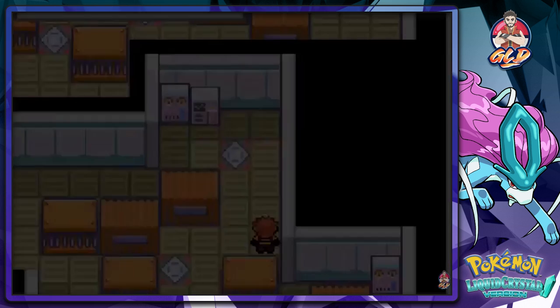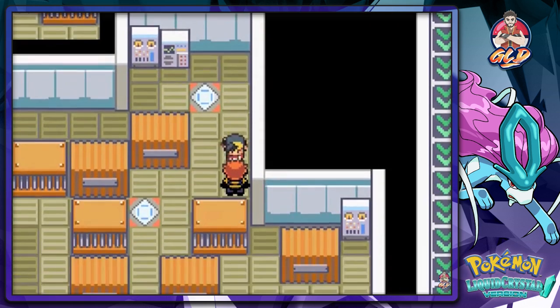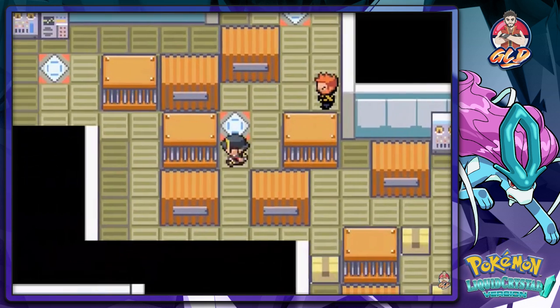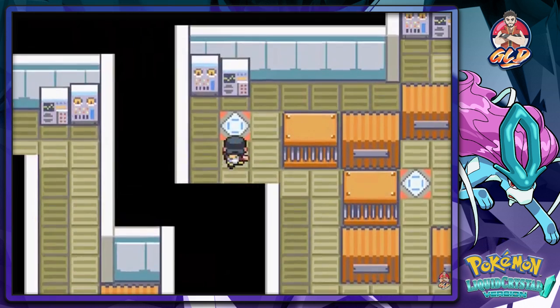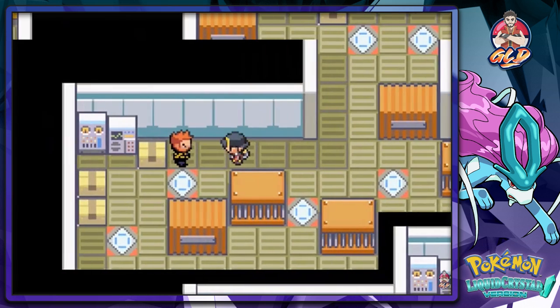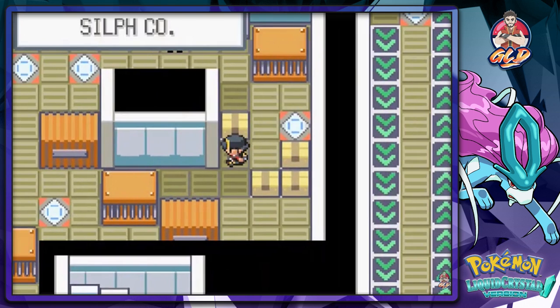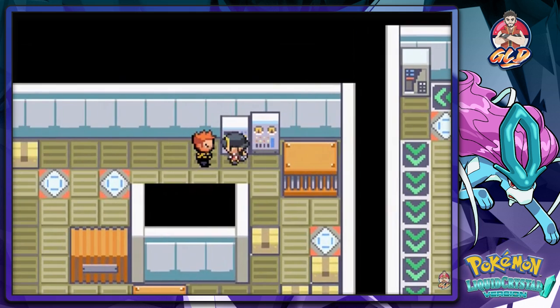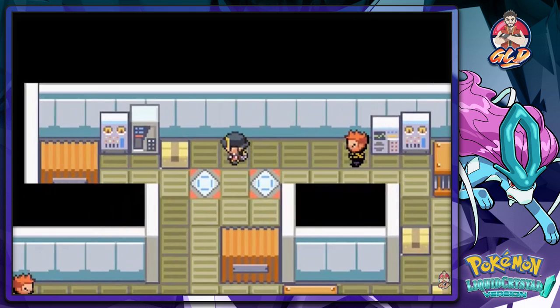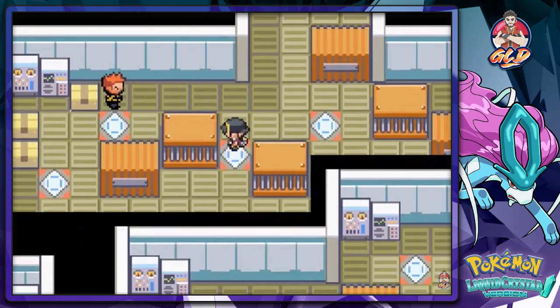Let's see. Right here. Already defeated that guy. So, let's go right ahead and... let's see. Go right here. Okay, so... already defeated this guy. So, what if we go right here? This will take us down here, so... we already defeated this guy. I'm monologuing my movements right now, so I think we have to go down there.